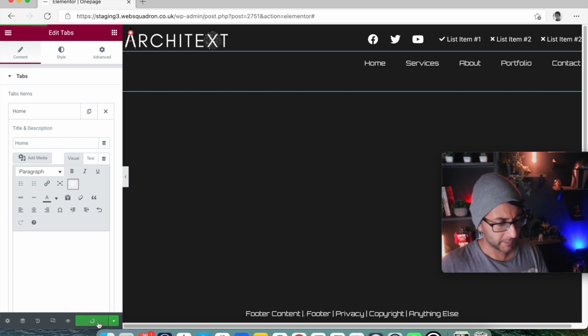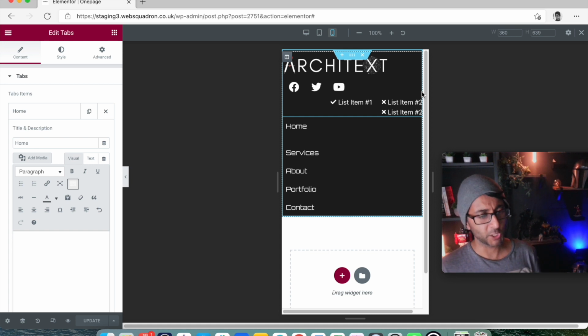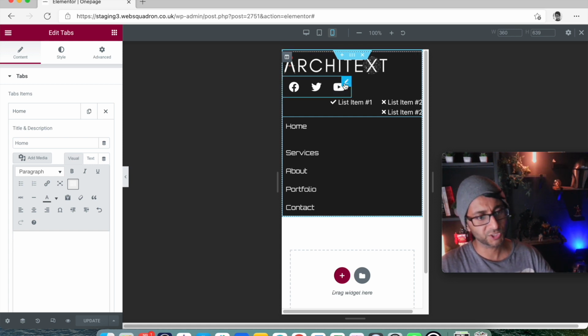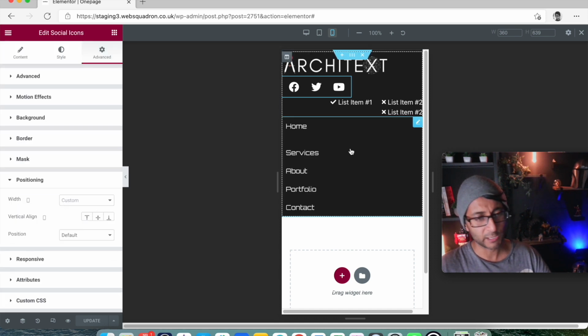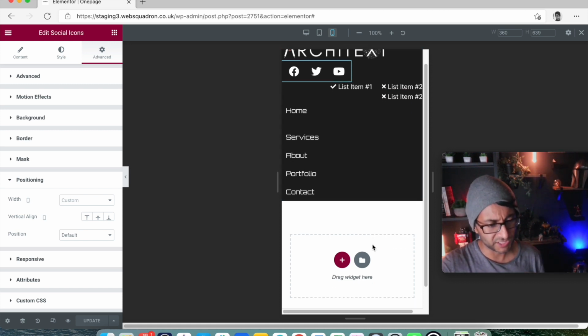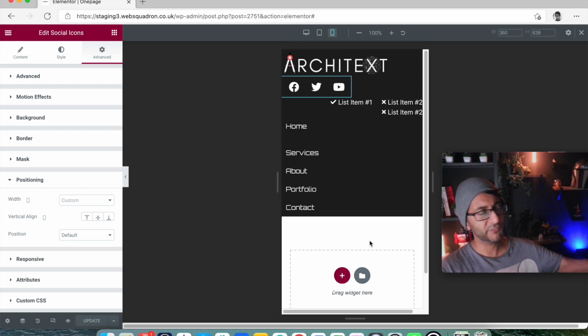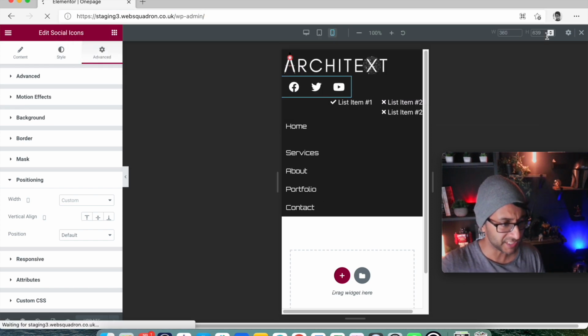Let's click update. By the way, I do understand that I have not yet gone into mobile mode. That's because when you get into mobile mode, you're going to have to redo things, you know, resize your logo, resize your social sharing icons in terms of your positioning, you know, what was the percentage or however you did it. The same with your list icons, your footer, you know, all of these things you're going to have to just slightly mess around with to get it to look the way you want. But the mobile view, that's another story. But the one page, you're going to compromise for that. Right, let's now get back onto what we're doing, which is the template.